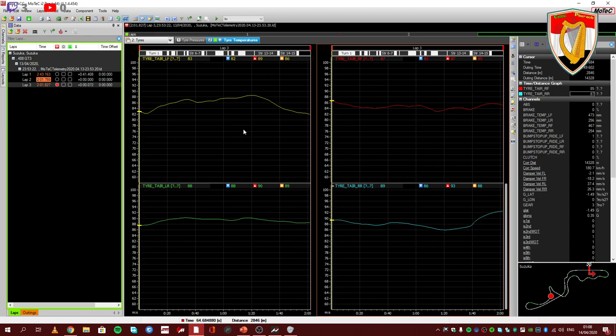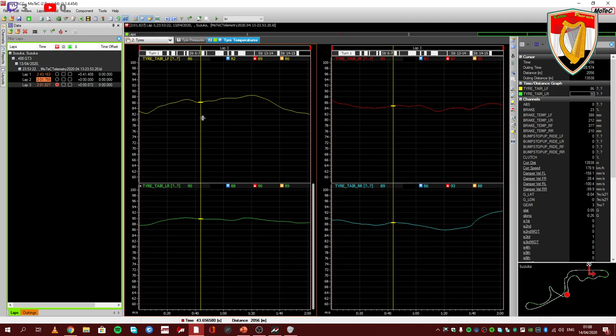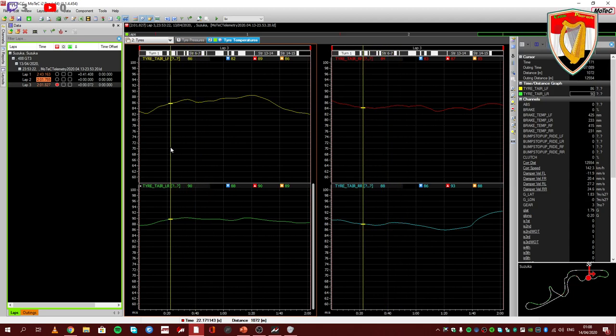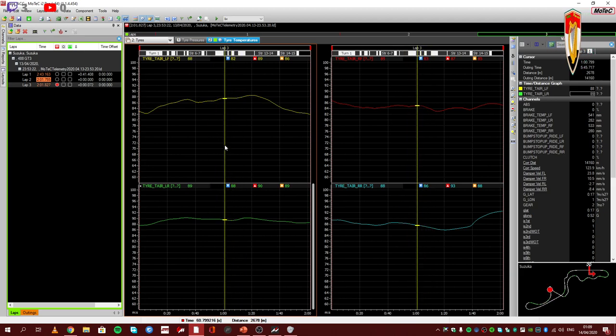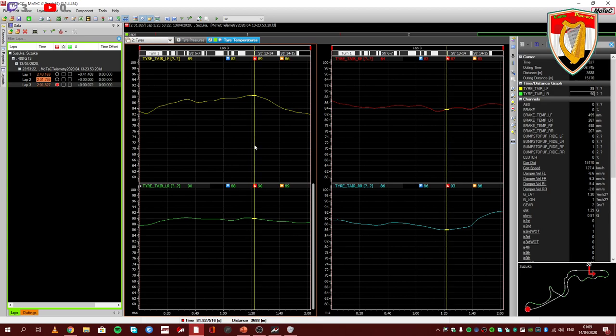So for temperatures, particularly with the dry tires, you want them to be like the slicks. You want the temperatures to be between 70 and 90 degrees Celsius. That's the optimal, or the working range of the slick tires. If you want to be a bit more finite about it, you could say between 75 and 85. Or exactly 80, so 80 is probably the perfect temperature. But the tire still works quite well between 70 and 90. So this is a good way of determining if your tire temperature is going way high or way low.